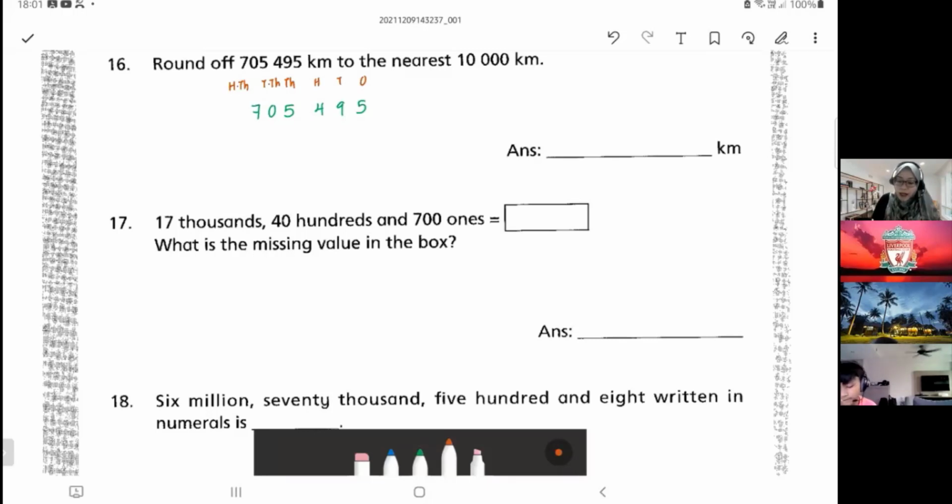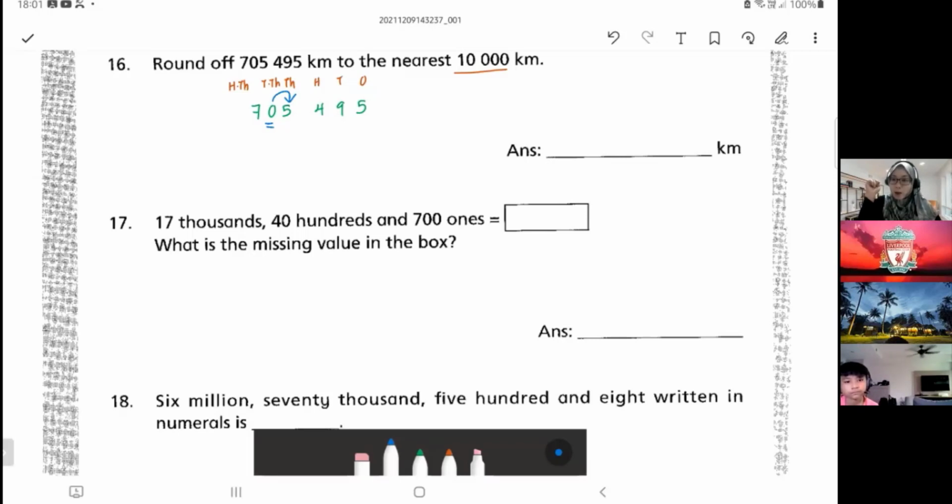Okay, then after that you look for your 10,000s place, right? Then you underline. So they ask you for the nearest 10,000, right? So where is the 10,000 place? It is this number 5. Underline number 5. Once you underline it, draw an arrow and point to the number beside it. Okay, why do I do that? The number that you point to will be the determining factor whether the number you underline will have to add 1 or remain as it is.